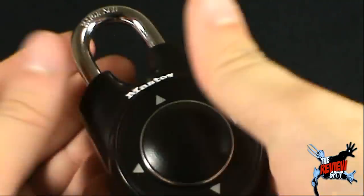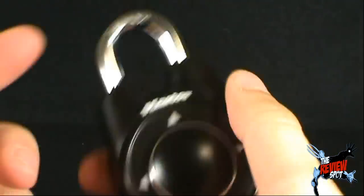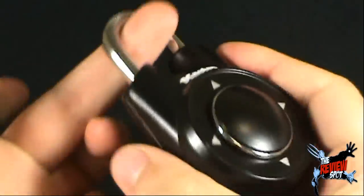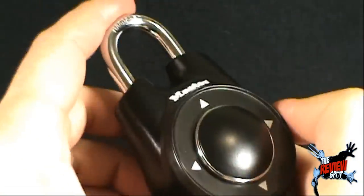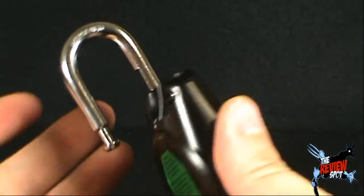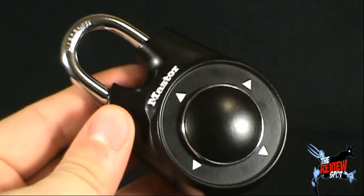So again, if I was to use the lock now, I haven't pushed down twice, so if I go down, down, left, and right, you can see it doesn't open it up. What you want to do is, again, squeeze it twice, down, down, left, and right. Bada bing, there you have it. I think that's very cool.